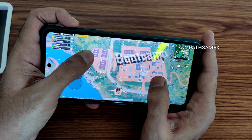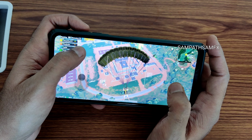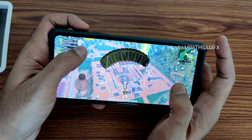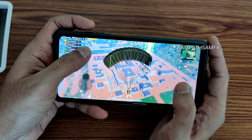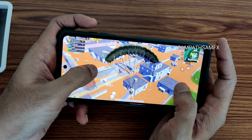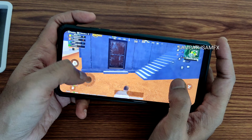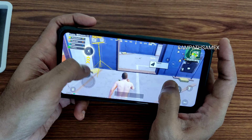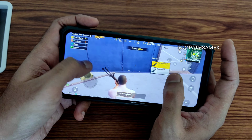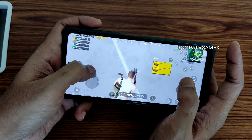But if you know how to increase high FPS even in the ArrowOS also, you can try it out. But most of those who want to use this ArrowOS are always simple users. They don't need any customizations and they want to play casual games like that. Then they can use it, and if they want more battery life, then they use this particular ROM. I don't know if someone uses it for gaming, let me know in the comment section.